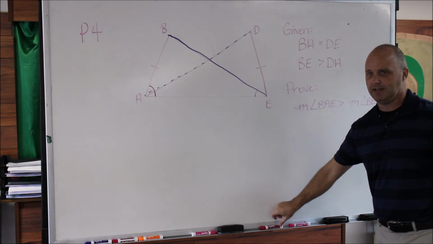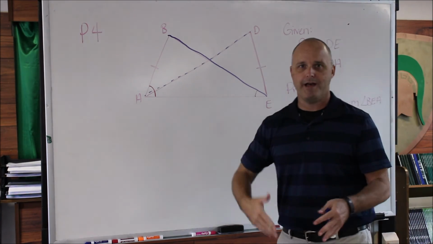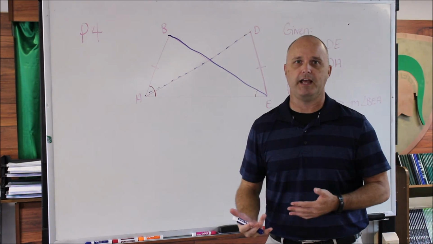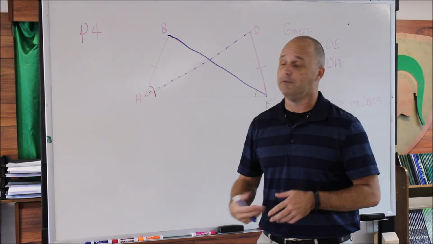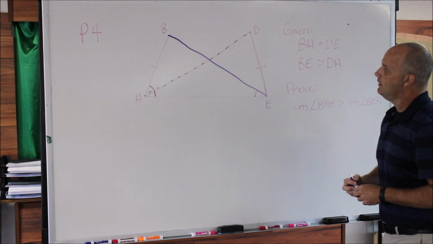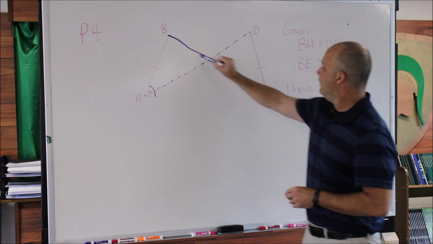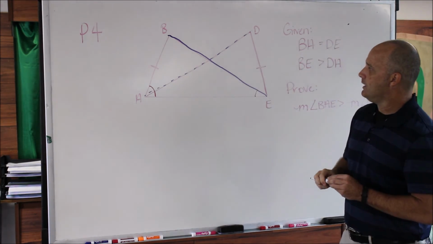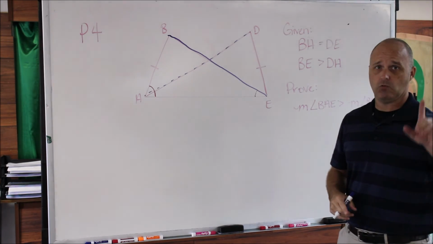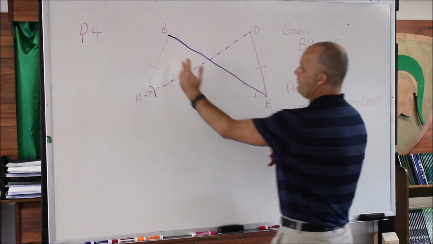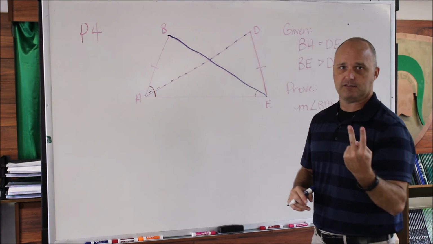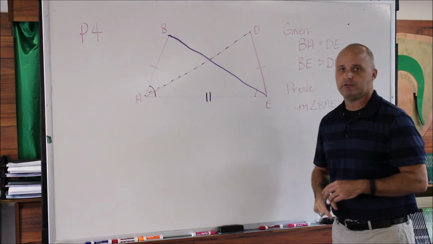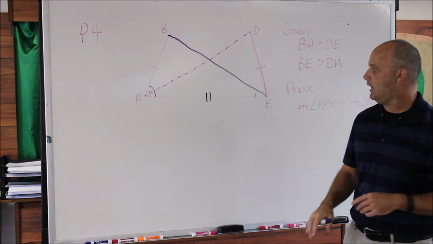Now, you might look at this and say, well, it's pretty obvious that the one on the left is much, much larger than the one on the right. But you can't trust the drawing is drawn to scale. So you've got to go through and prove it. Now, what we know is this. If the length of BE is greater than the length of DA, one of the things we can do is try to use the hinge theorem, but we're missing one component of the hinge theorem. We have that this side and this side are congruent, but we need a second side. The second side is going to be AE is congruent to EA, or AE is equal to EA.